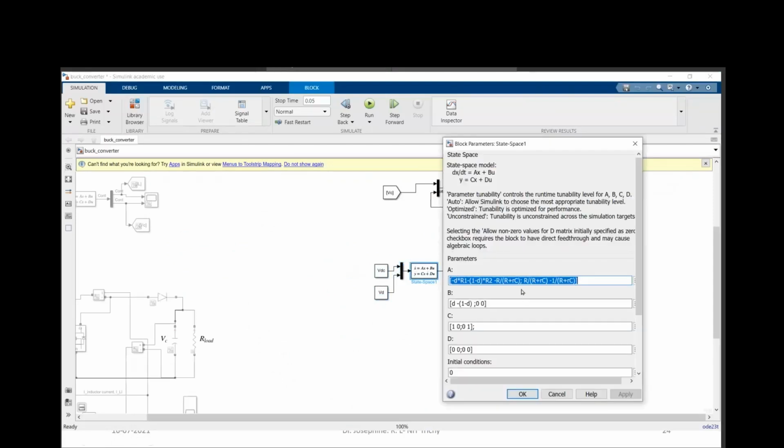As you can see, I have written the same equation, minus d R1 minus of 1 minus d into R2. This is my IL.